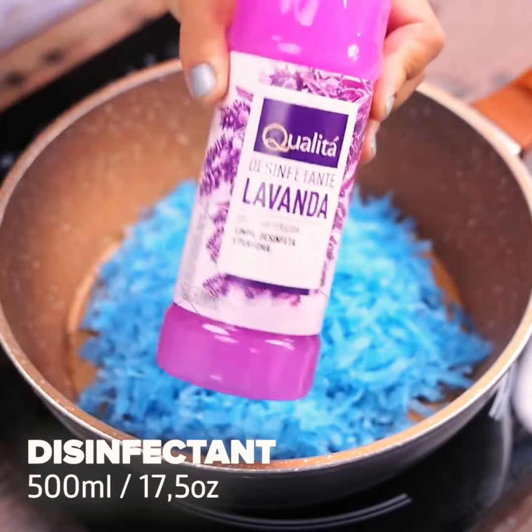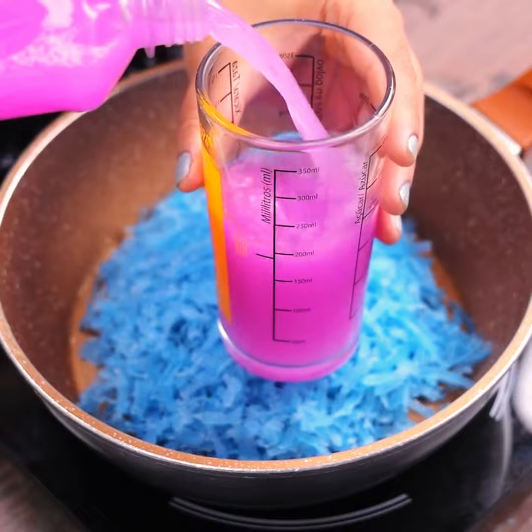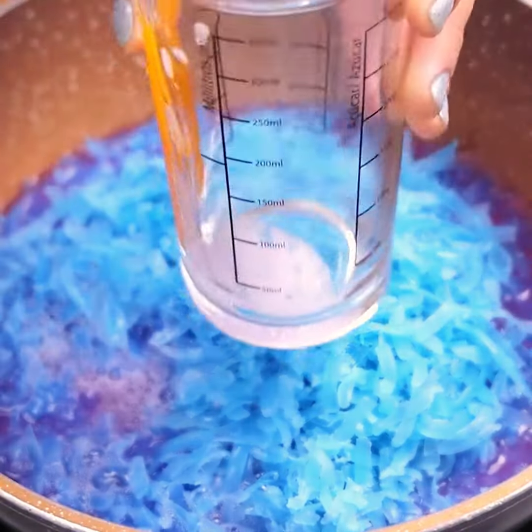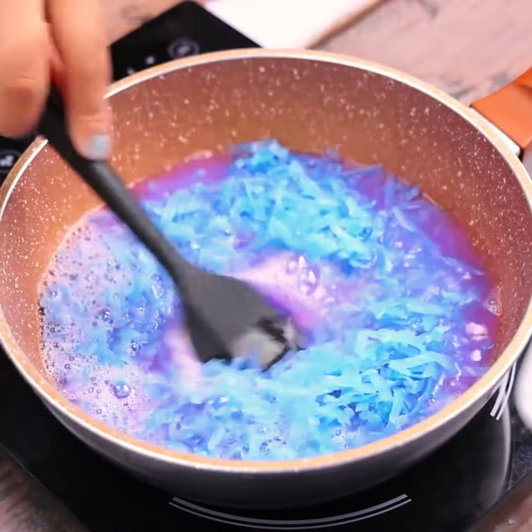Then we will add 500 milliliters of disinfectant. My family always thanks me for the use of this mixture, especially for the ease in cleaning. Tell me later what you think of this tip. I hope it has the same result that I had in my house.